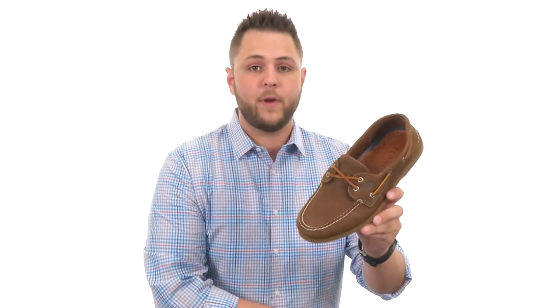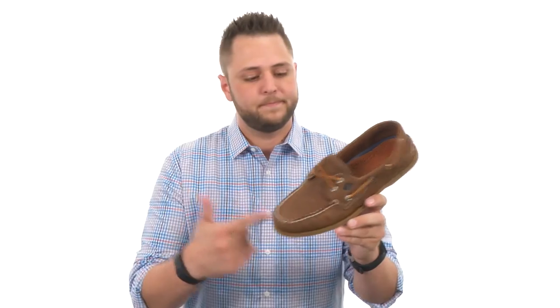The only thing better than having a pair of shoes that feel great is having a pair that looks great. That's why Sperry made these — it's both of those in one, which is fantastic. Because back in my day, you'd have to wear one of each. You'd have a pair of shoes that felt great on the left and a pair that looked great on the right — or you could switch it if you were feeling crazy. And they wouldn't match sometimes; it'd be two different colors. But now in today's day and age with technology and computers, Sperry has crafted this shoe so you can get both at the same time and your shoes will match, unlike when I was young.